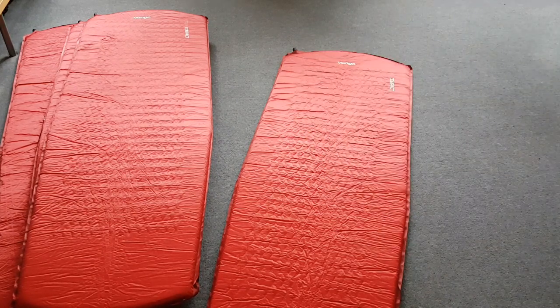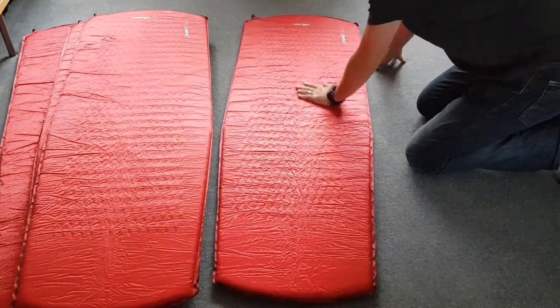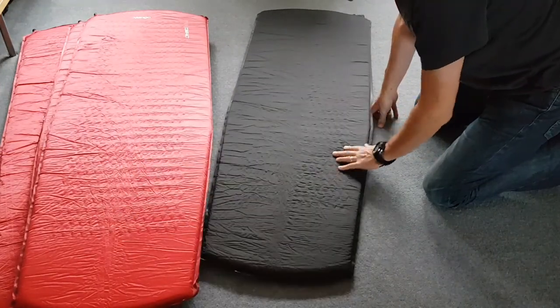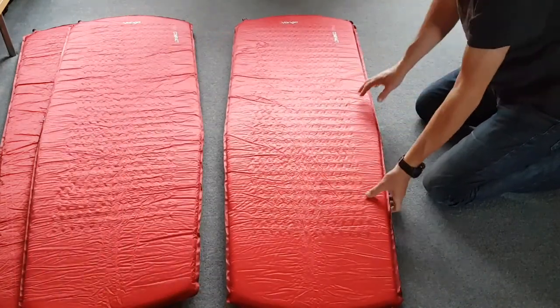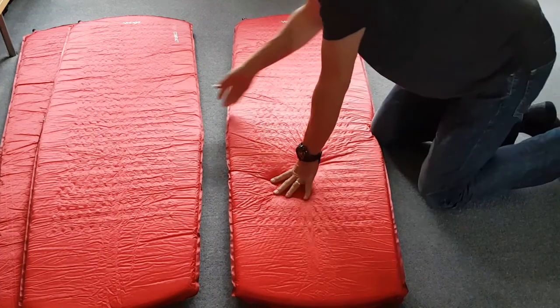I don't backpack with them anyway, so they'll always be in the car or whatever. But for four mats, that is a bargain — five quid each basically. Virtually unused. These ones have got the anti-slip stuff on here. Not sure how anti-slip it's going to be, but they basically stop your sleeping bag falling off. It's got a ripstop material. I quickly laid on two last night, which was amazing — very comfortable. Actually it's probably a little bit too hard; I'll have to let a bit of air out.